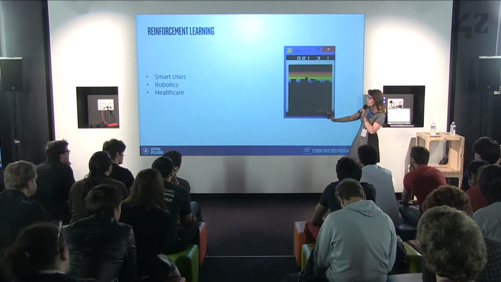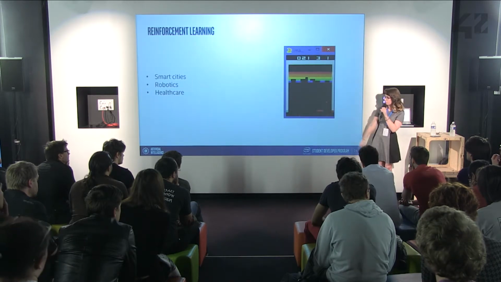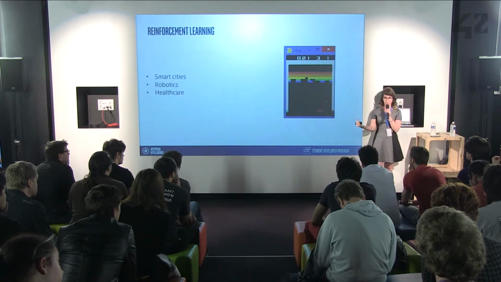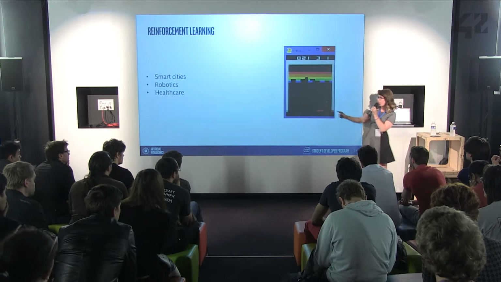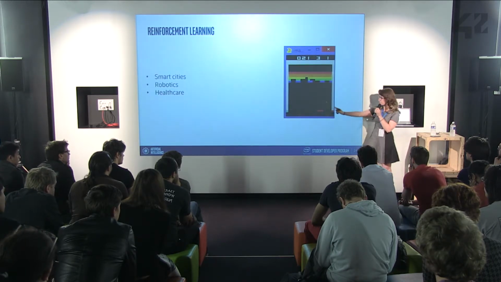It has to learn that every time I move without the ball here, I reduce my points, and every time I hit this, I gain points. So with a lot of mistakes, it learned I have to hit the colors, and then I'm going to get points. And every time this falls, I'm going to lose points. It learned it by itself.